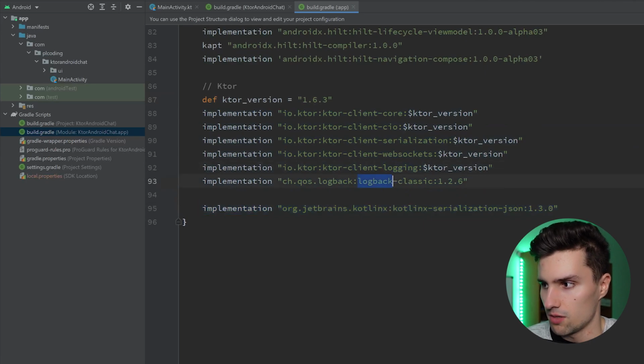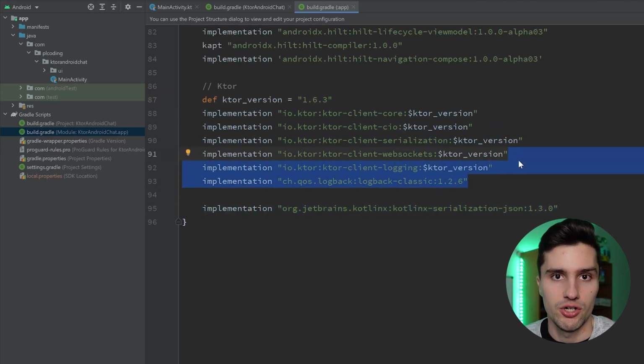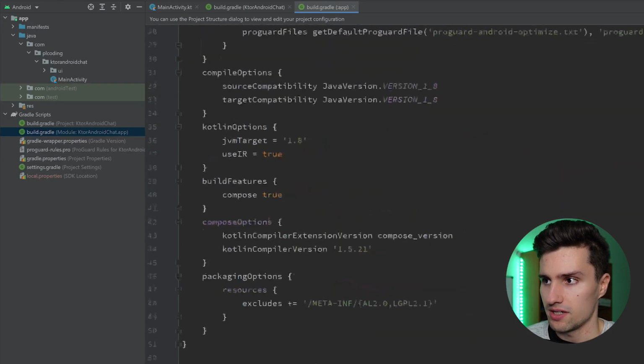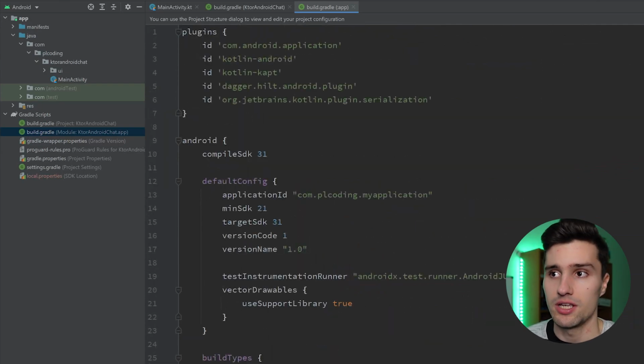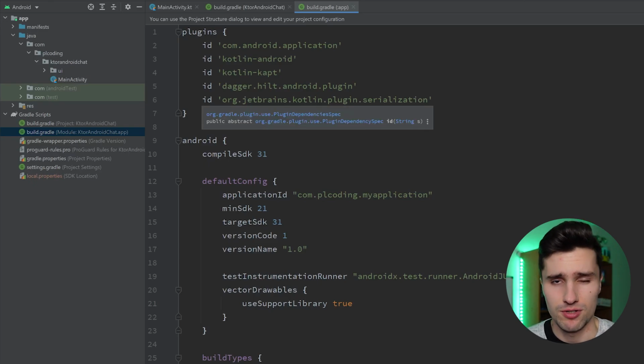The logging here is optional. So in case you want to see what your client actually sends and receives, you can include that. If not, just leave it away. Let's jump right into it. We will use clean architecture here, mostly at least. So I will leave away the use cases here, because I think in this app it just makes our code messy, because it introduces a lot of boilerplate. We don't need these really.